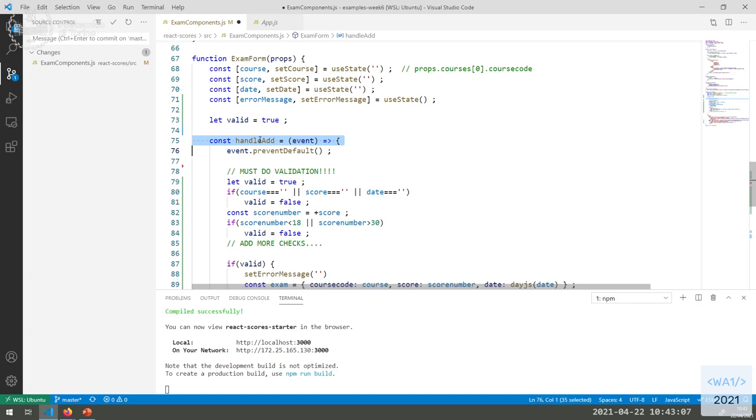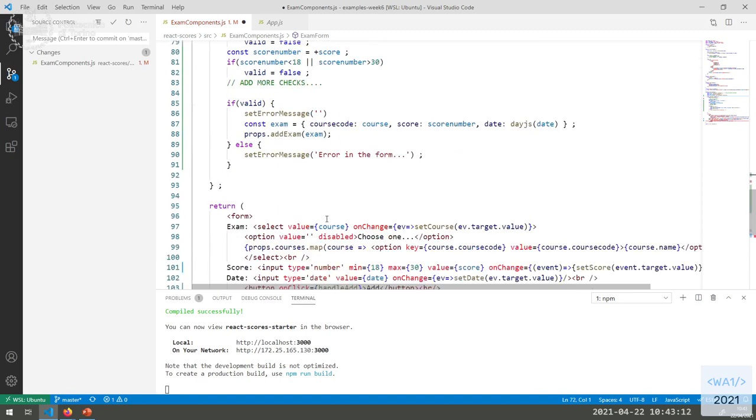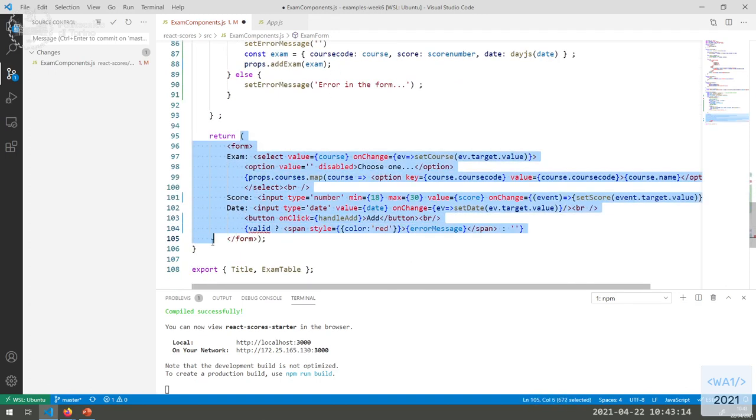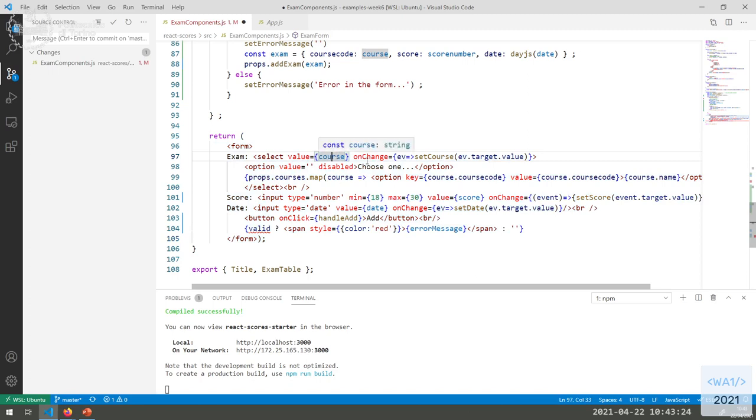Okay, so always remember, when you use some variable in the rendering part, in the returning JSX and the HTML, you are constrained to use only properties and state variables. Everything else is wrong because it will have the wrong value when the code is executing. So I was tempted to use valid, but then I remembered that it cannot be done unless you transform valid into a state variable.